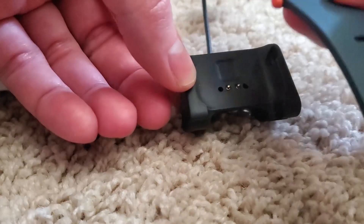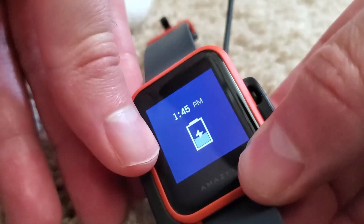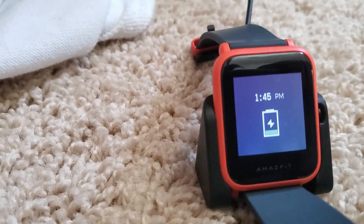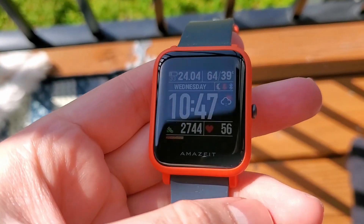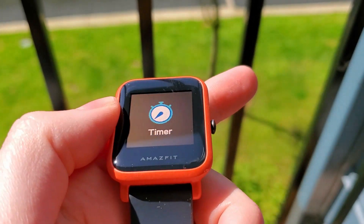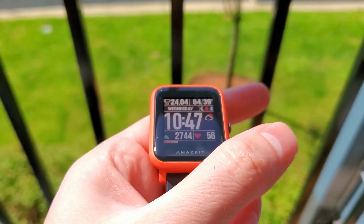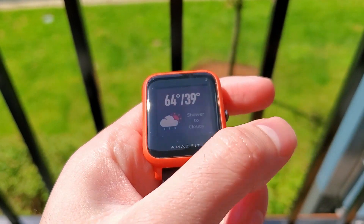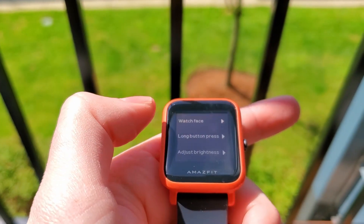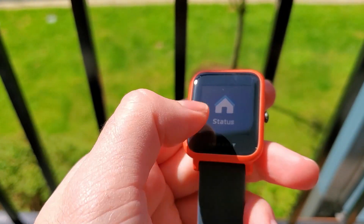One nitpick about the watch is the charging system — I thought it was clunky at first, but it sort of clicks together and once you get the hang of pushing the watch in to click onto the charger, it works fairly well. Not as good as wireless, but decent enough. The touchscreen works pretty well for navigating menus — surprisingly reliable. I almost wish there were more widgets and functionality to configure because the touch navigation isn't bad at all. The watch also has waterproofing, which is awesome — you won't feel bad taking it to water parks or the beach.